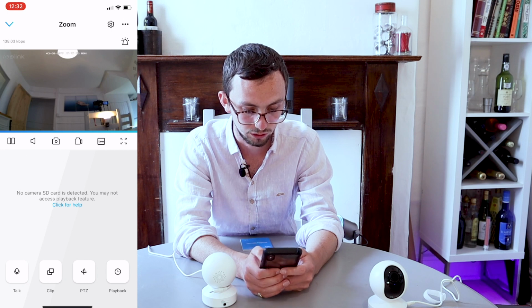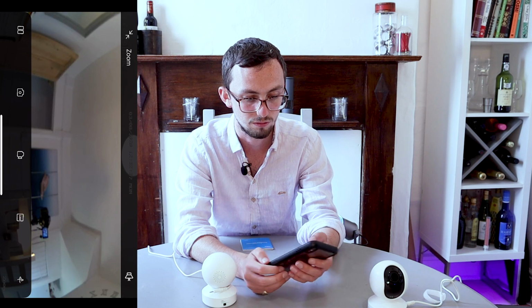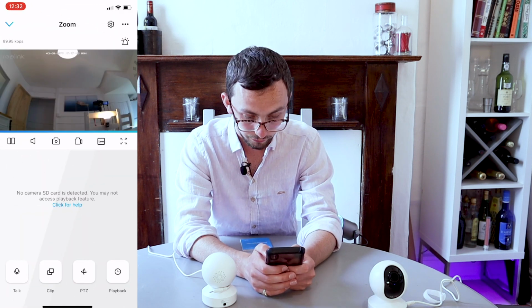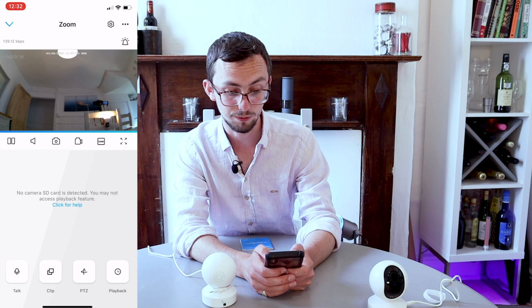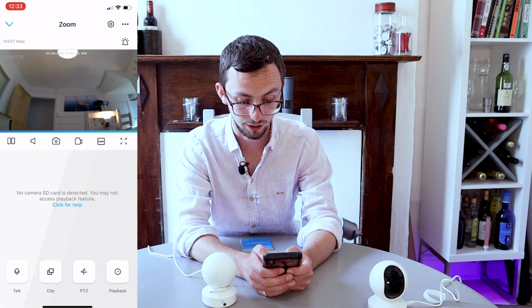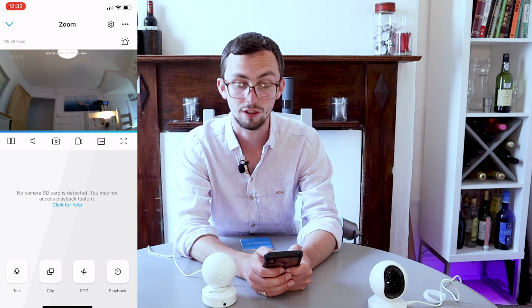What else have we got on here? So we can zoom in and see the whole screen. It's a bit boring. Pause and play the stream, we can turn on audio, which would create a feedback loop, so I won't do that quite so much. We can take a snapshot, that's quite nice. I'm not sure where that goes, but a nice little feature, and I imagine that's a recording. So again, nice to be able to do that on the fly.